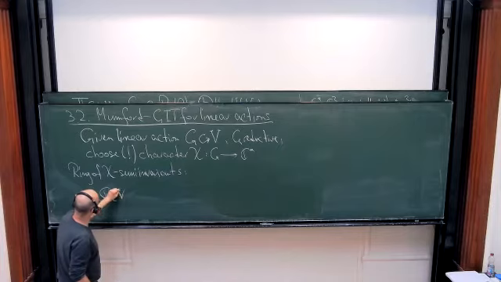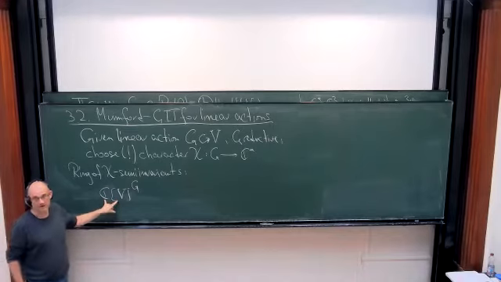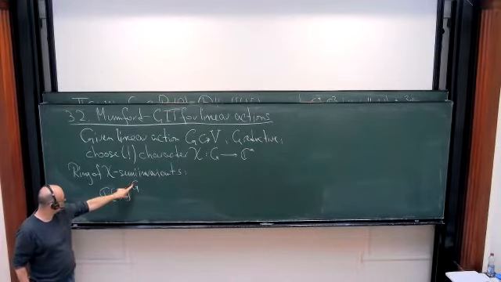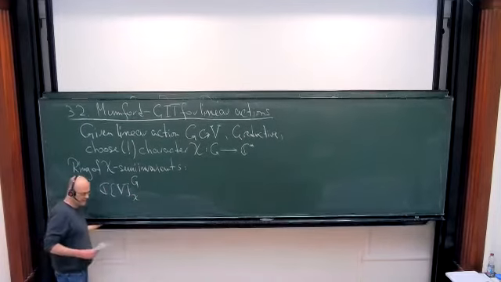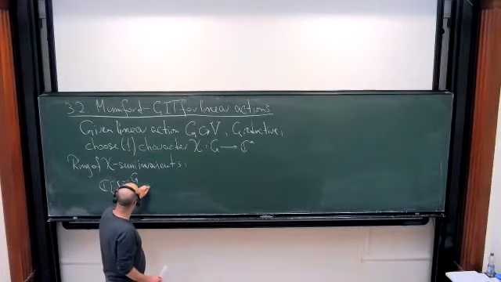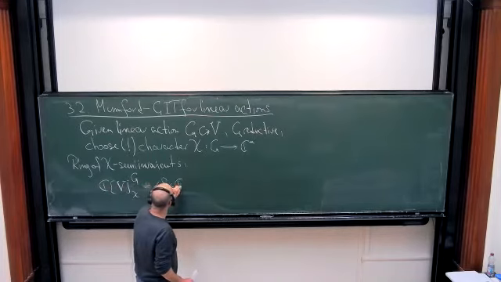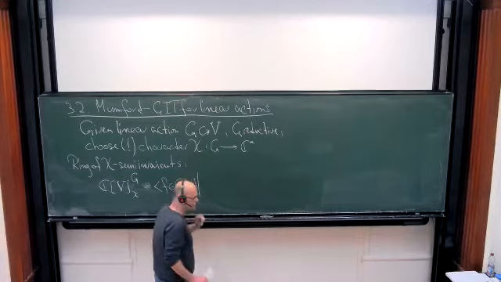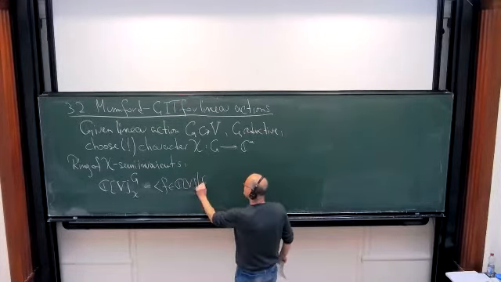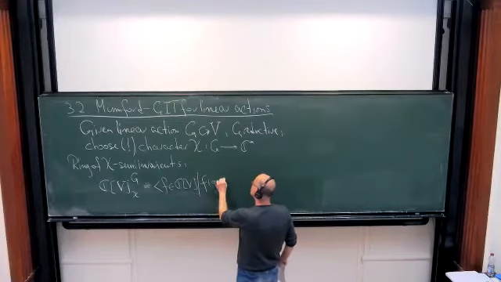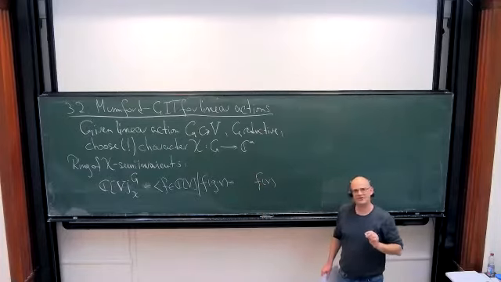So the ring of invariants we denoted last time by C[V]^G, the ring of polynomial functions on V invariant under G, and now we just put an index chi. And we define it as the following linear span. It's defined as the span of all polynomial functions which have the following transformation behavior with respect to the group, namely f of g times v. So that would be the condition for invariance.